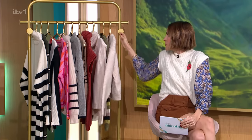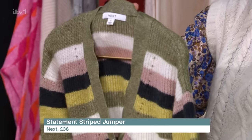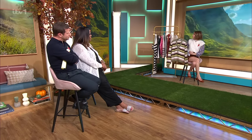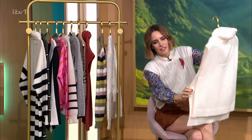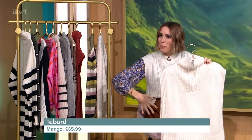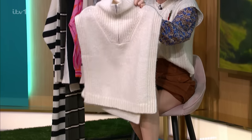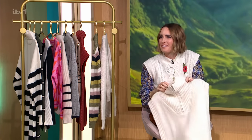Then a little bit of a stripe with some autumnal colours - this is a beautiful oversized cardi. Look at the statement buttons - love a statement button. That is from Next at £36, goes with everything. And last but not least, might be a new word in the vocab: it's a tabard. There's nothing at the edge. If you're a bit scared of your layers and your knits, just whack this over the top of anything. Kind of Game of Thrones vibes - or as Amber calls it, it's a knitted sandwich board. It's Mango at £35.99, there's your tabard.